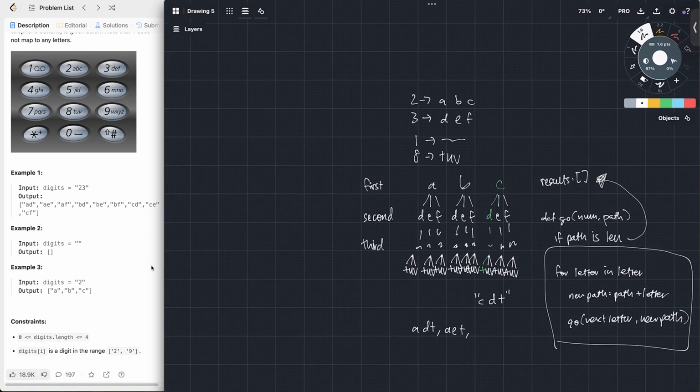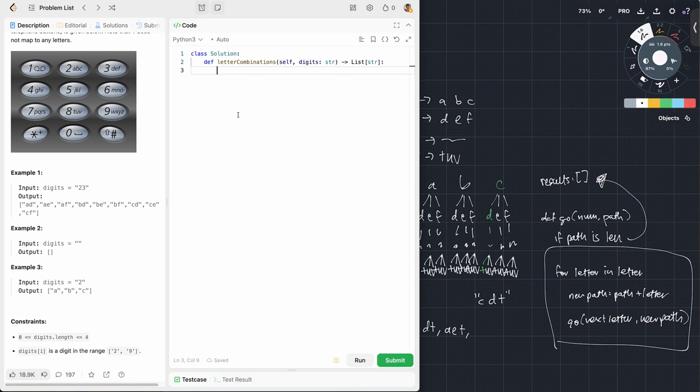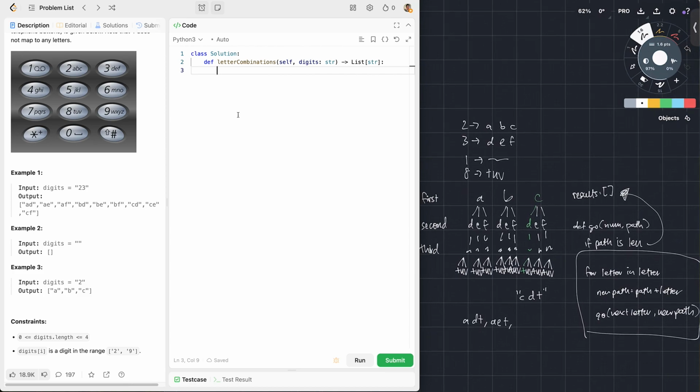I hope that all makes sense. I believe it'll make way more sense if I just code some of it. So let's think through what we're doing here, right? Let's have a go function, and it takes a letter. And it doesn't have to take the exact letter. It can take an index, and we can index to the letter, right? And then a current path. And we can imagine we call this with the first index, and the path being an empty array of letters.